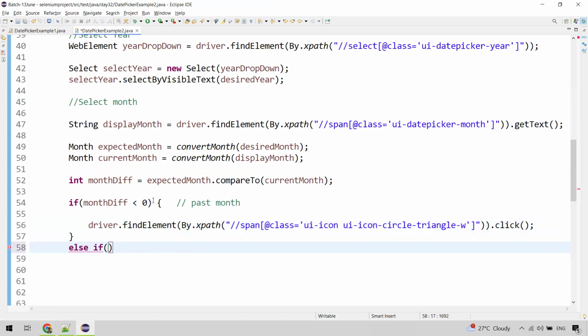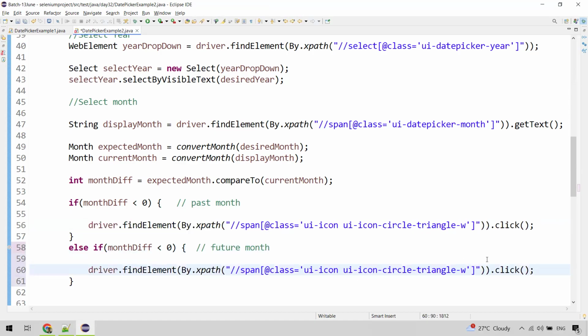Else, if the month difference is greater than 0, then it is a future month. In case of a future month, we have to click on the right arrow.